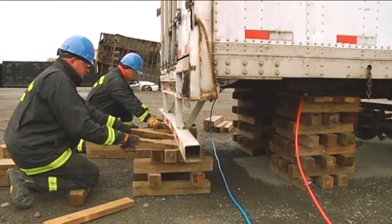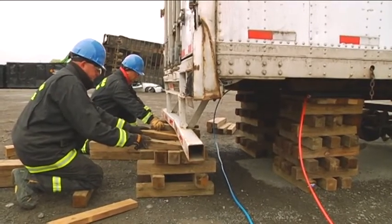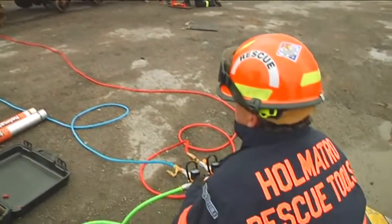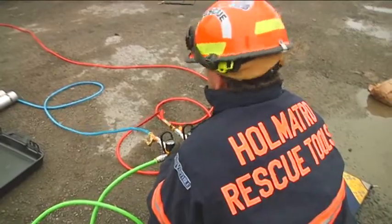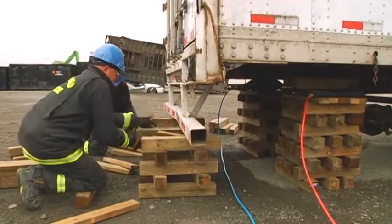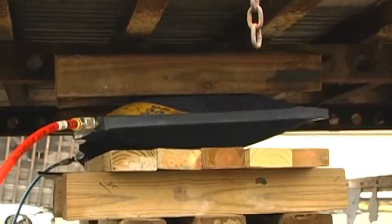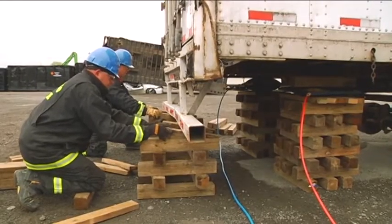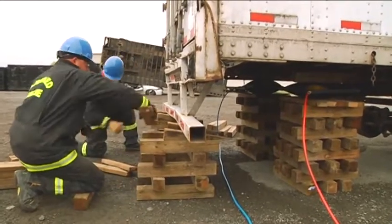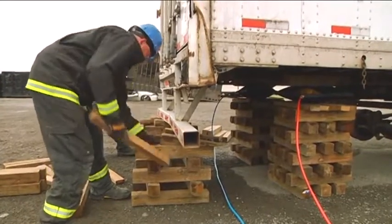Up on red, up on blue. As we do the lifting operation, it's critical to have more than one safety officer on either side of the object that you're lifting to ensure that there's any untimely load shifts monitored. Stop on red and blue — tight on cribbing. Lock struts.